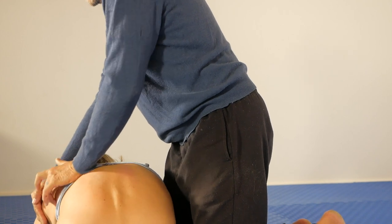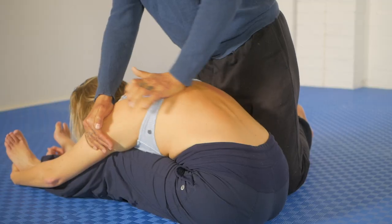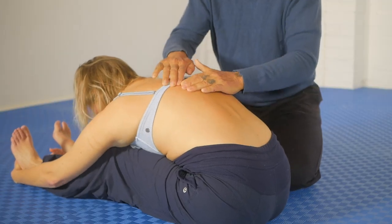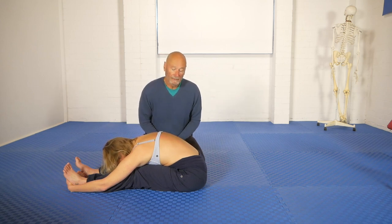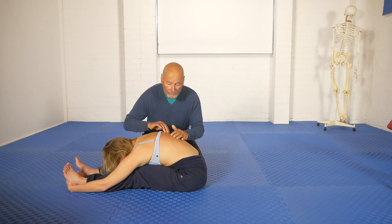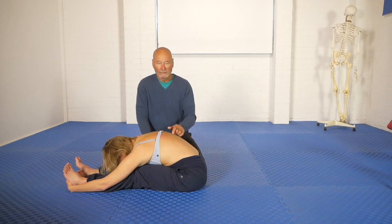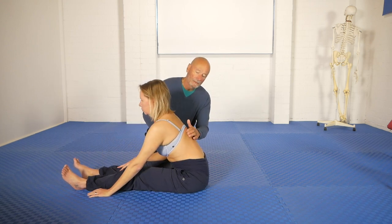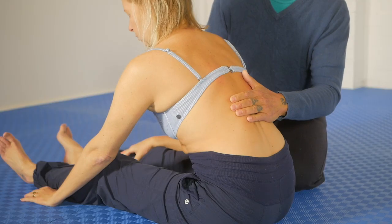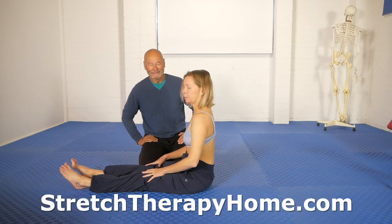That's tight. The muscle underneath this is also tight. See what that feels like now? Much better. It's a very simple technique, and I know that when we've shown this in workshops before, some people think we're just making this stuff up or faking it. But it's a bit like the release for gracilis on the inside of the leg — it doesn't take any great science or any great feel. You just have to move all the skin and the tissues underneath the skin over the muscles any way you can.